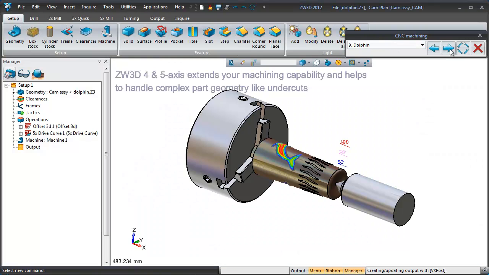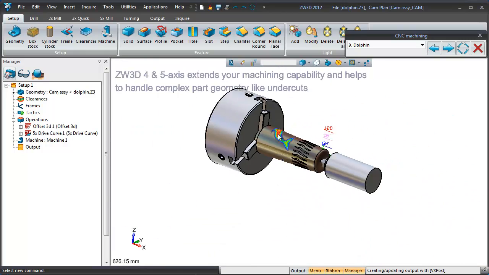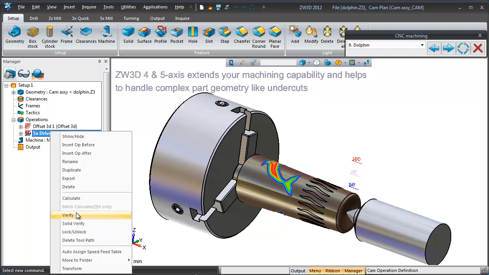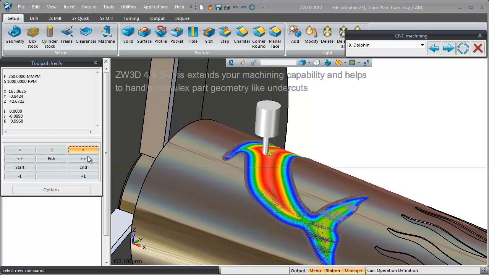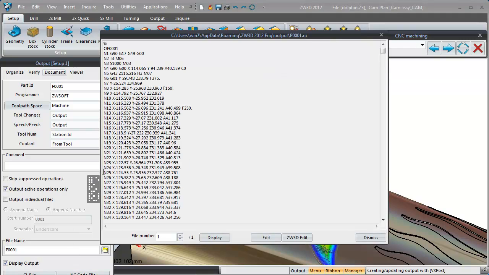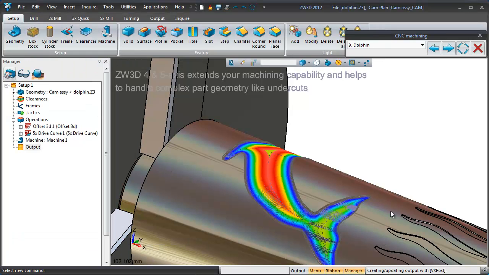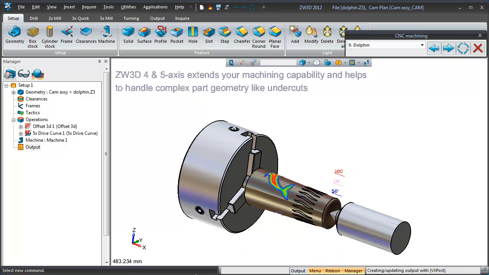And about the 5x machining, I will use this dolphin model to show the 5x simultaneous finish machining. First I will show the toolpath like this, and then use the verify function to show the movement of the tool, and also show the data change of the IJK vector. Then, like what you have seen on the screen, also output the related NC code to prove it. We can get the simultaneous NC code like this. So this is what I want to show in this part, index machining and 5x machining.